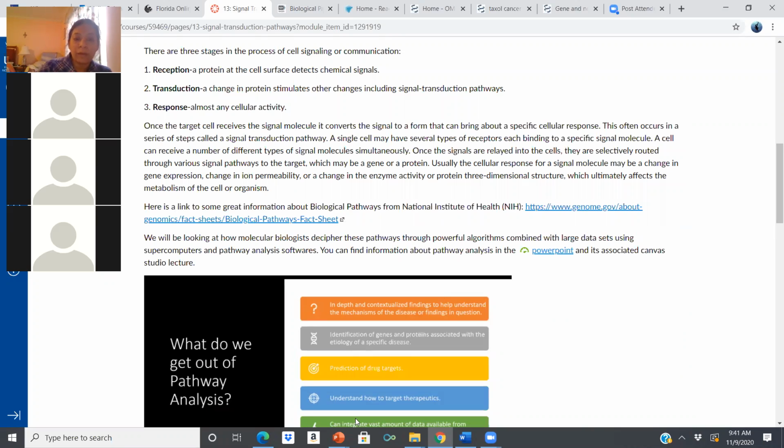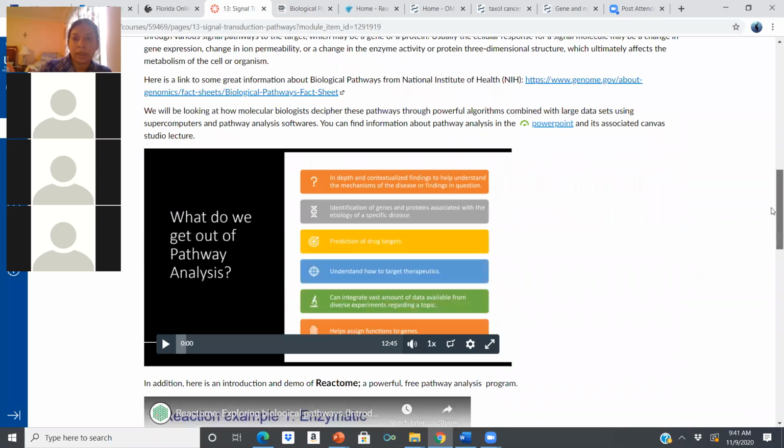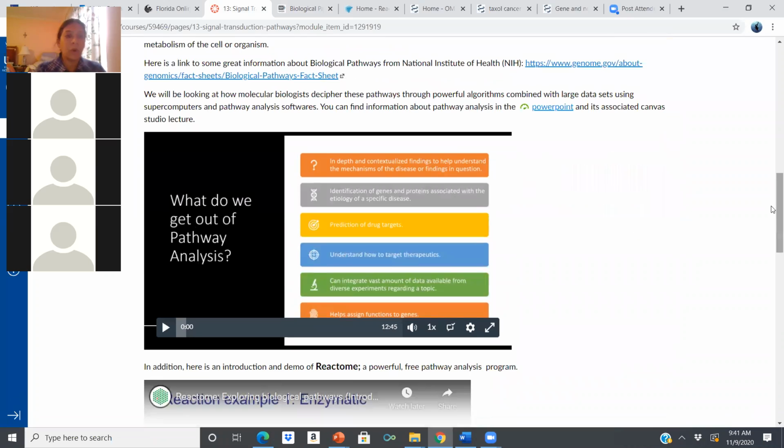I also have a PowerPoint that talks about why we would want to run pathway analysis like the one we are going to run today, and how it helps us understand the significance of our data.